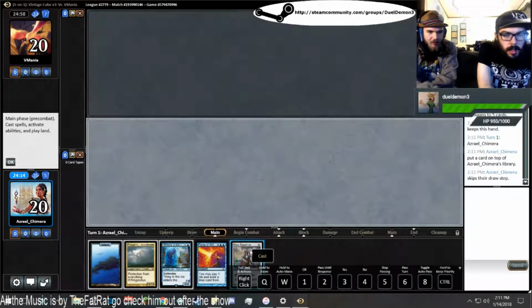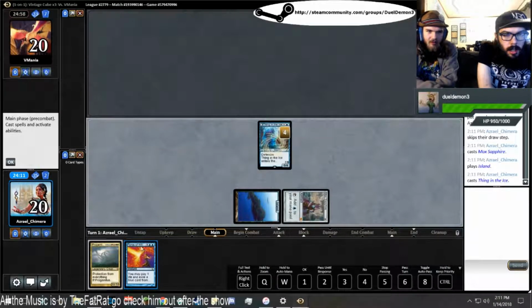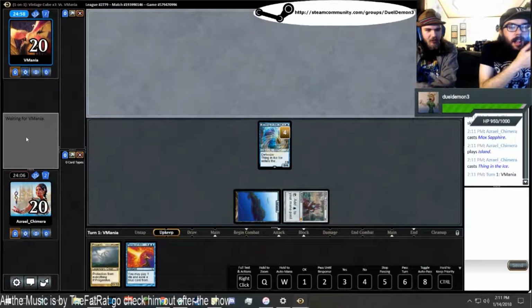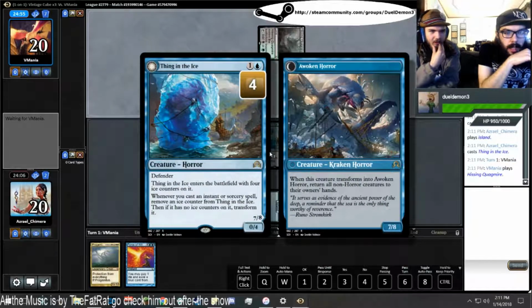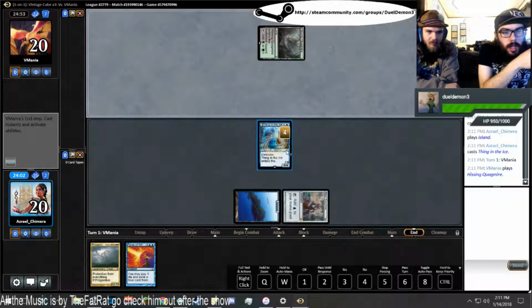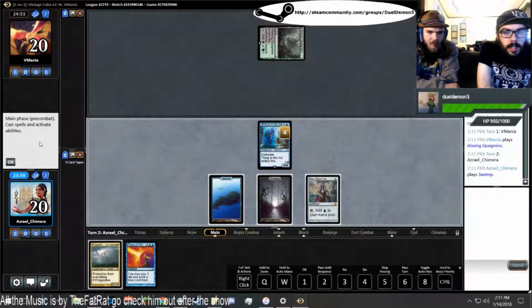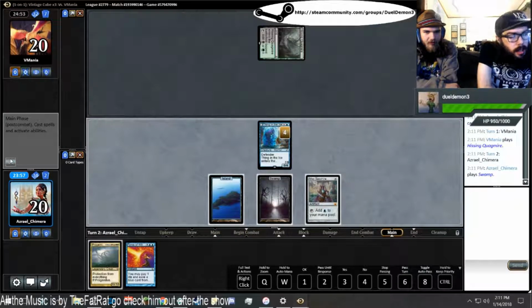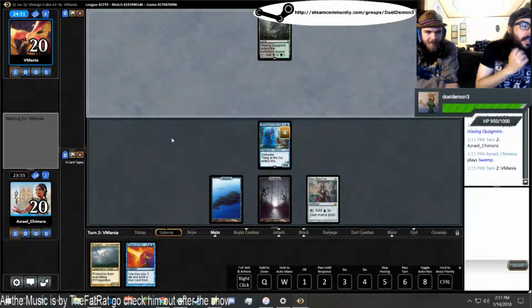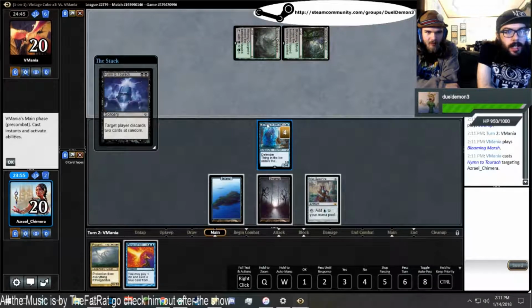Because what are we looking at? So we want to turn 1 Mox Sapphire, Island, Thing in the Ice and say go. I'm not familiar with it. So every time you cast an instant or sorcery, it takes a counter off. Correct. Every time you cast an instant or sorcery, it takes an ice counter off it, and then it flips into the Awoken Horror, which is a 7/8. When it enters the battlefield, it bounces all non-Horror creatures. So this is some sort of mid-rangey deck.